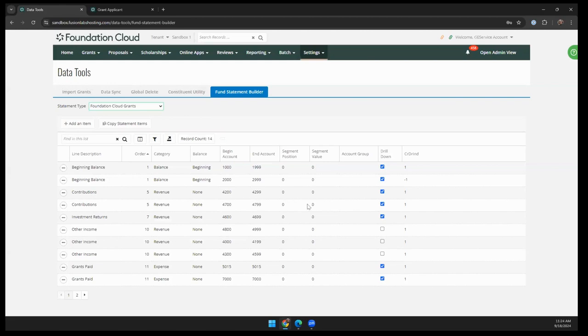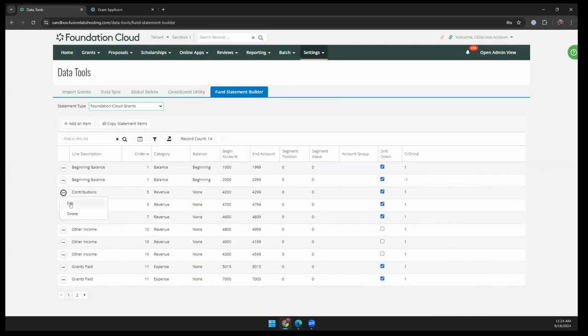These last two fields, segment position and segment value, have to do with Financial Edge's multi-segment account number concept. Those of you who are using Sage just have an account number, like 4,200 or whatever. In Financial Edge, the dimensions are done with segments of the account. Maybe you only want to track the contributions where your third segment is a 0-1, or something like that. In that scenario, you would set your segment position to 3 and the segment value to 0-1, so that we only included transactions in this 4,200 range where the third segment was a 0-1. That's essentially what these filters mean.